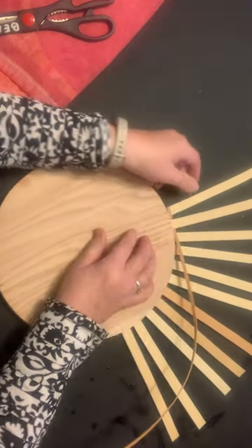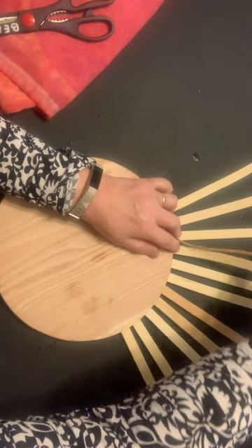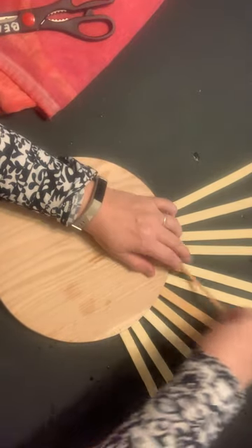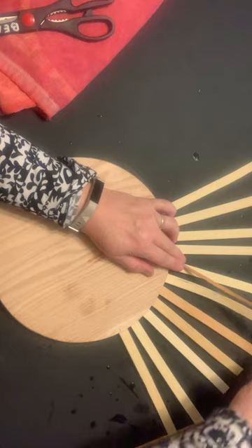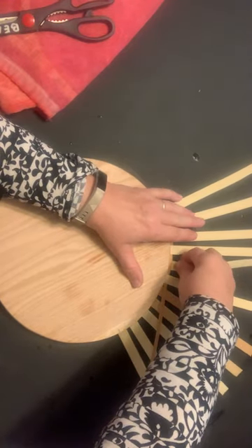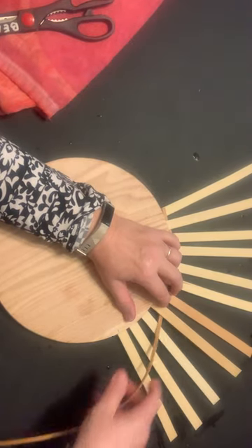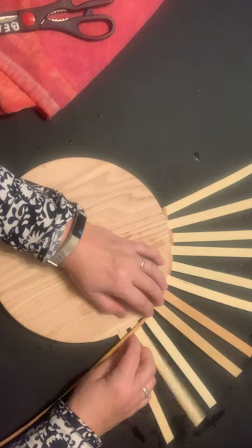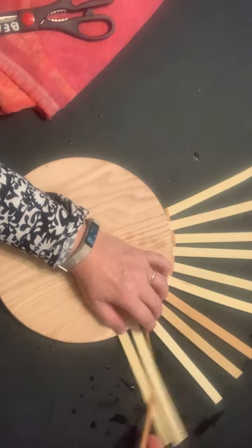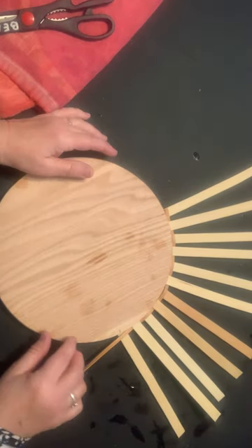The sides will all come up, so I don't want the wrong side out. I'm going to have the wrong side facing up and go on top of that first spoke so that way it won't show. The important thing is to press it all the way down against the base. Take the time — it's so important — to adjust and push in those spokes because they're moving a little bit, going sideways a tiny bit. Straighten them out and tuck them in. Make sure the reed goes all the way down to the base for the first row. That will really help to keep them in the slot when you go to upset the spokes at the end.